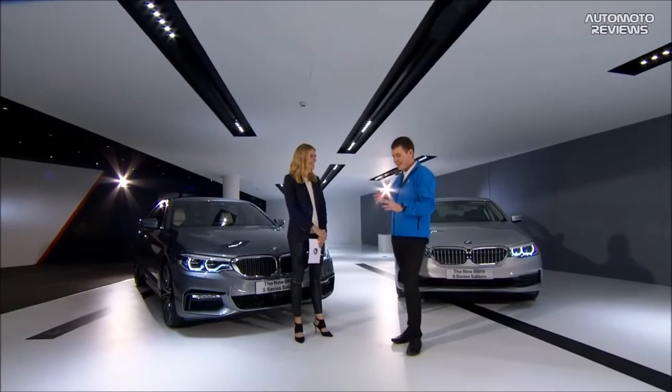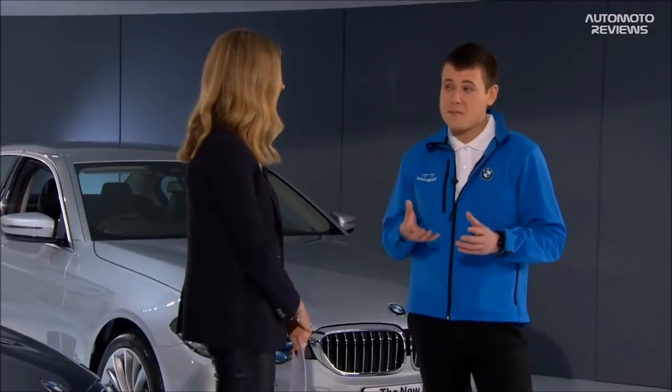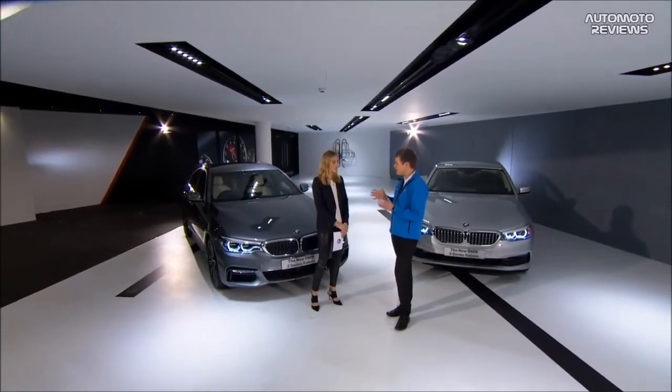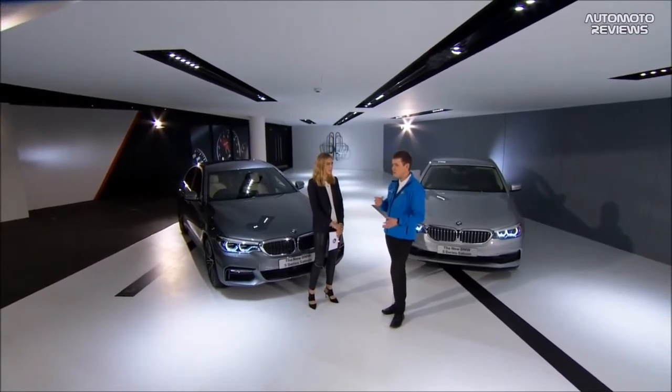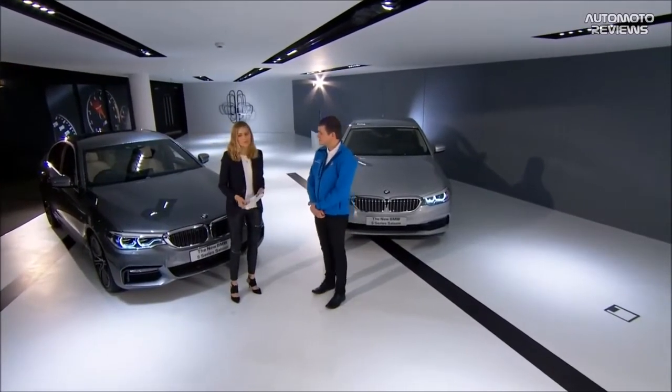It's true. When you use active cruise control and the lane keeping assistance from that package, when they're working together, that's where the semi-autonomous element comes in. So the car will drive itself on the motorway, where you can take your hands off the wheel up to 30 seconds. So you still need to be in control of the car, but it's for those momentary lapses of concentration where you just need that extra security that the car can take care of the driver. It's amazing to see that technology is now already on our roads and will be available to buy.